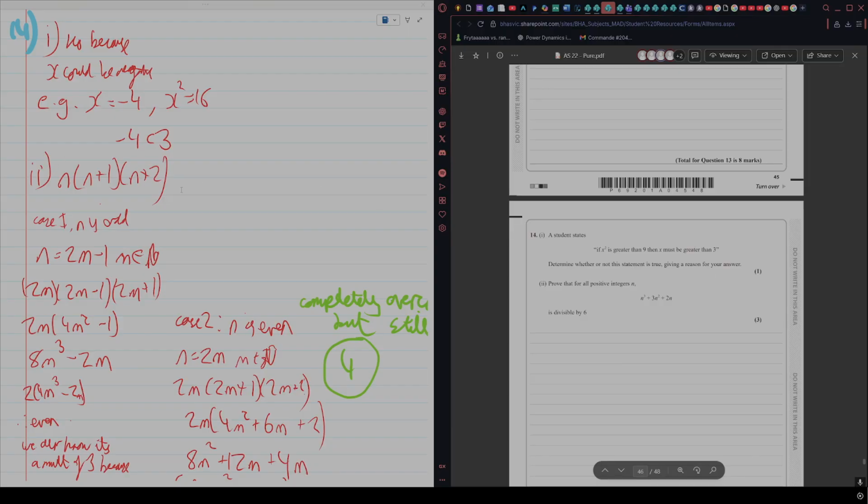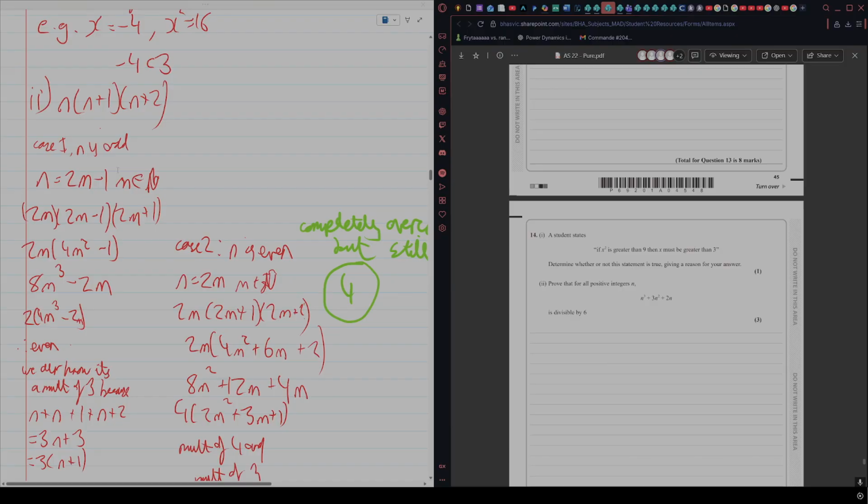I think what you're supposed to say is, because there's 3 consecutive numbers here, either 2 of them are odd or 2 of them are even. If it's odd times even, then that's just even times even, which must be divisible by 6, and then if it's even times odd, then it also must be divisible by 6, or something like that. But I did a more thorough proof here.